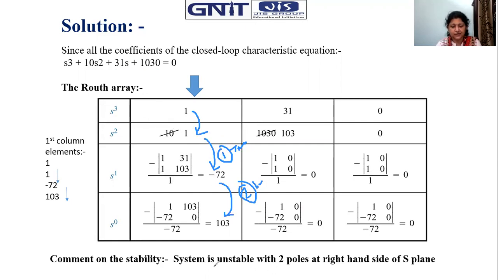That's why the system obviously is unstable, with two poles at the right hand side of the system. That is directly we can say, that the system is unstable and has two poles at the right hand side of the system. Right? Now, it is a very easy process, no difficulties are there, if this kind of transfer function as well as the characteristic equation is available. Now there may be certain difficulties for different types of systems. Let us analyze. Now moving to the next part.